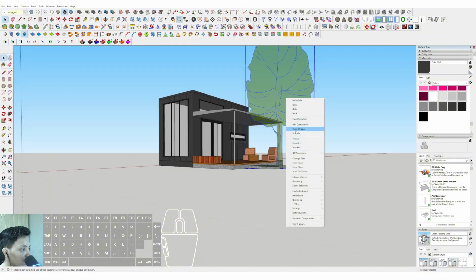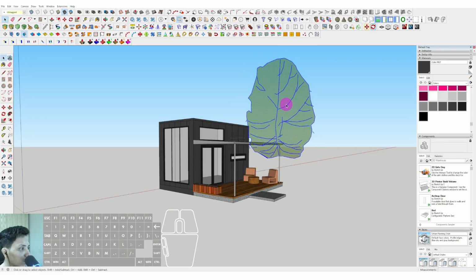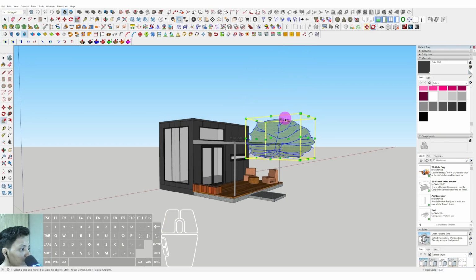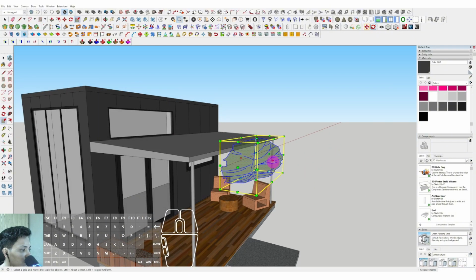But now we can explode this one, and we can explode again in here, and just scale. And just scale in here to be a simple component in here.